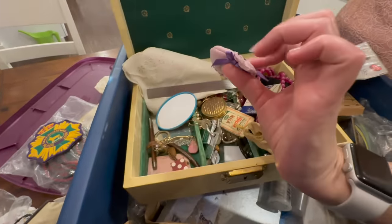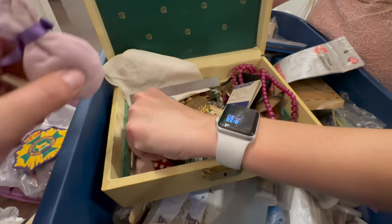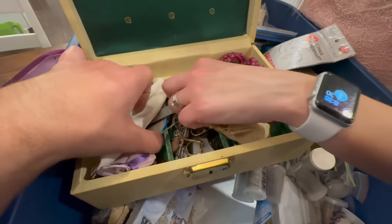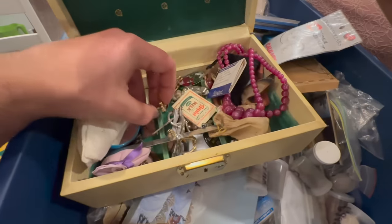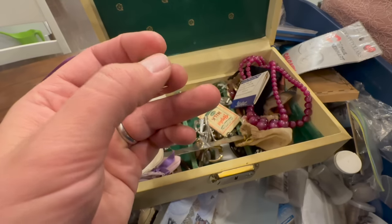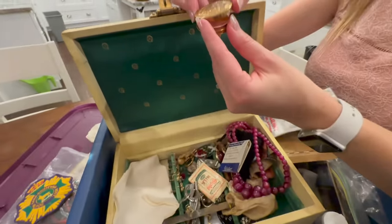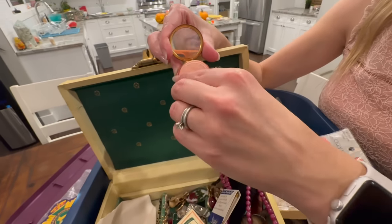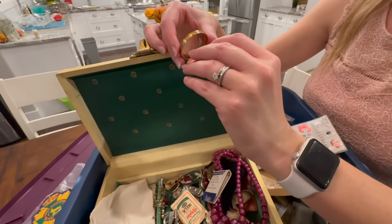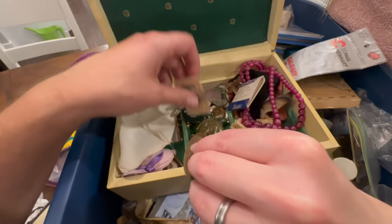Do you see any other... Is that something? It feels like a potpourri sachet. I was excited I found a ring. Oh, there's earrings — little earrings in here. But I don't think they're going to be solid gold because they're tarnishing. Actually, that could just be the felt that's rubbed off on there. It's like a little costume jewelry, like a little Yvonne Rouge thing.